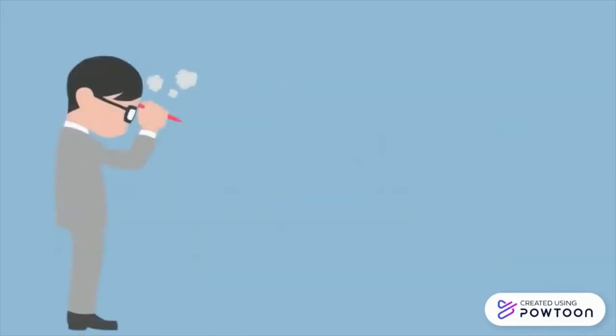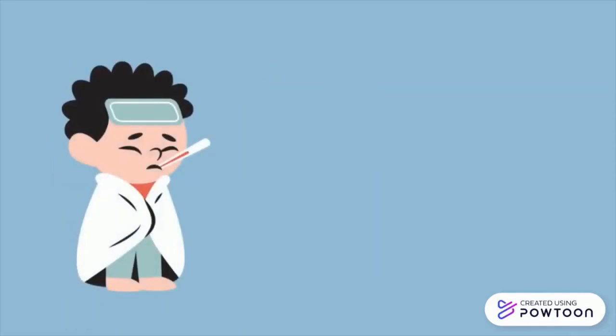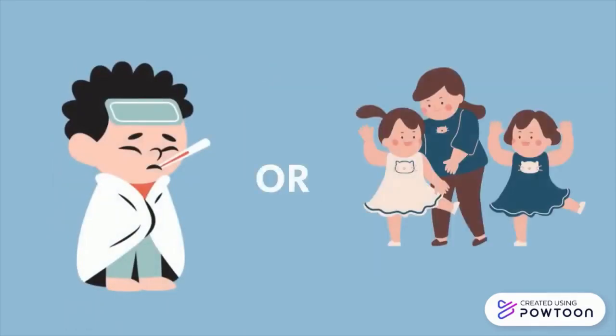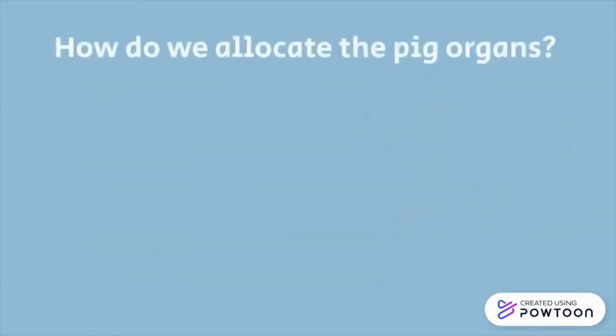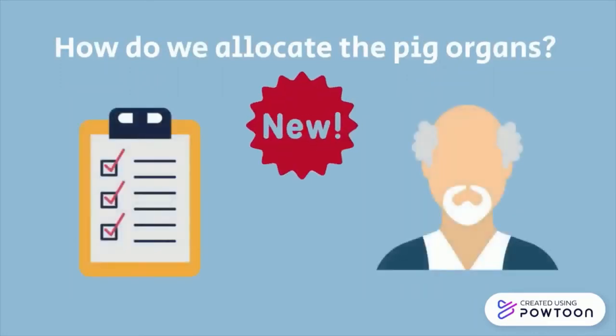Another point is that how would you go about deciding who deserves the organ first? For example, a child who desperately needs an organ as soon as possible versus a mother of 5 who has been on the waiting list for a regular organ for a long time. In this case, how do we allocate the pig organs accordingly? Since the process is so new, would we create a waiting list or start giving them to those who need it most? What is fair and what is not?